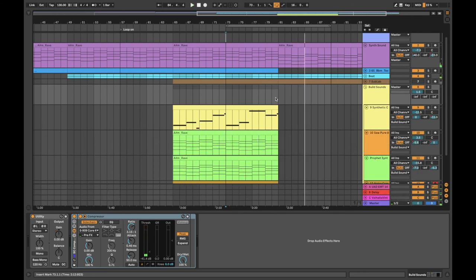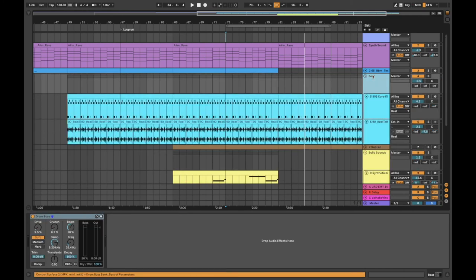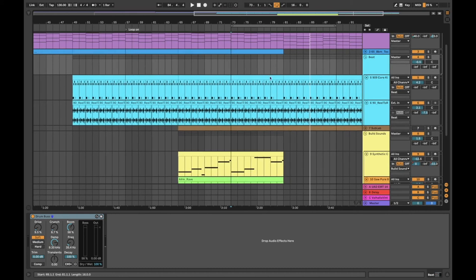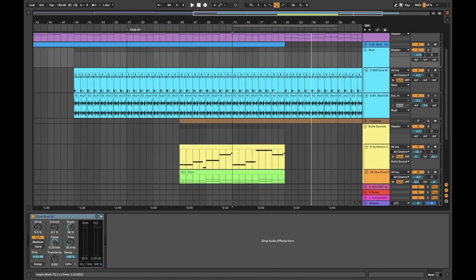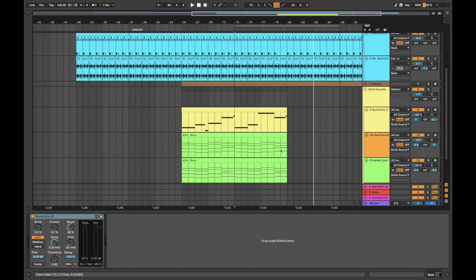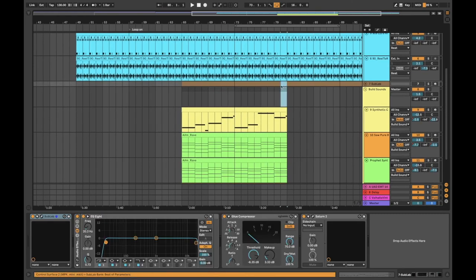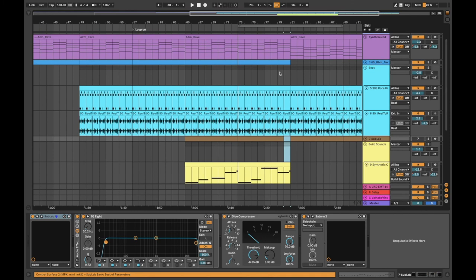So that snap from big to small, I think, is really effective and hits you all over again. Even though none of the elements have changed, the feel of them and their presence shifts. So I took the kick drum out just before the drop here. I would also take the sublab out so that we have the kind of break sonically from all that low end. So when it comes back in, it hits us all over again.